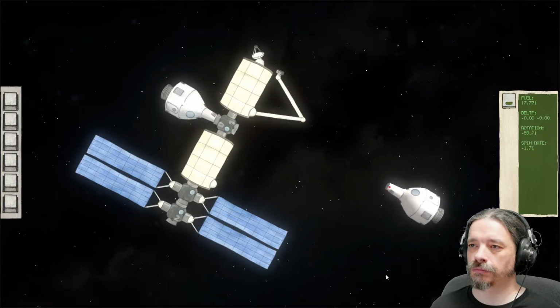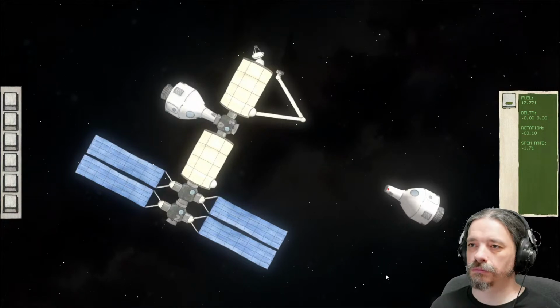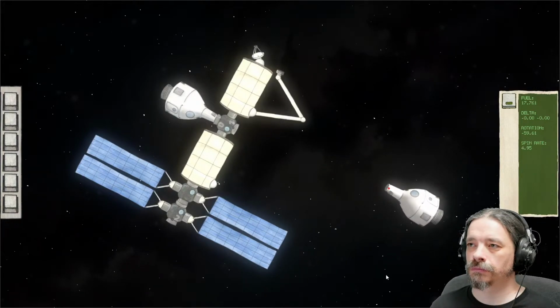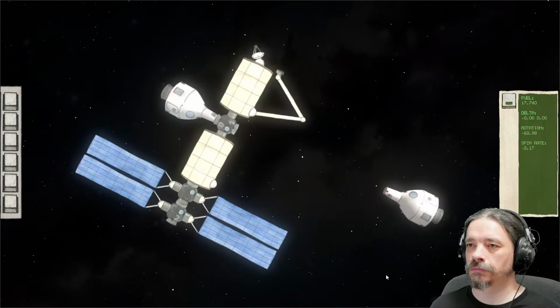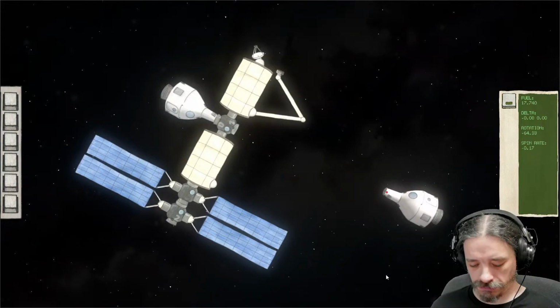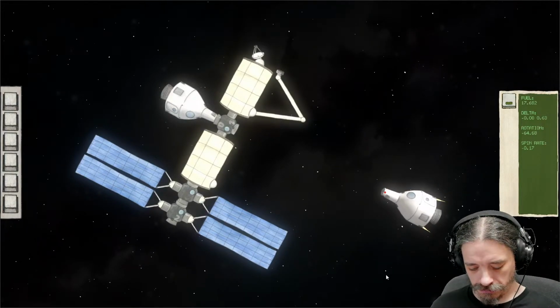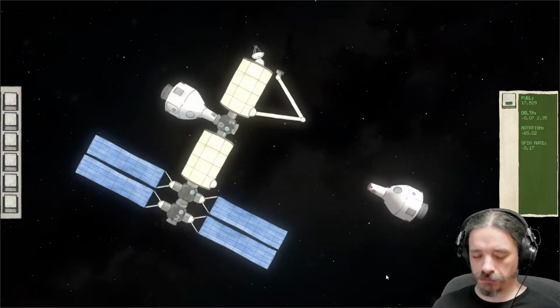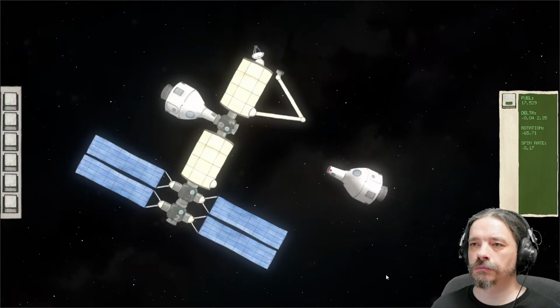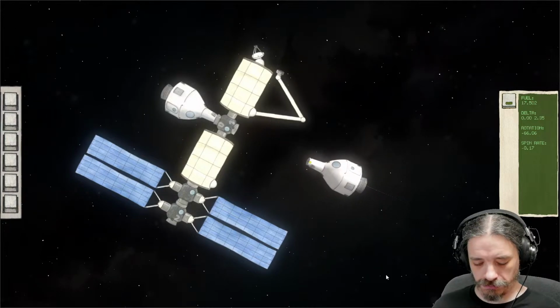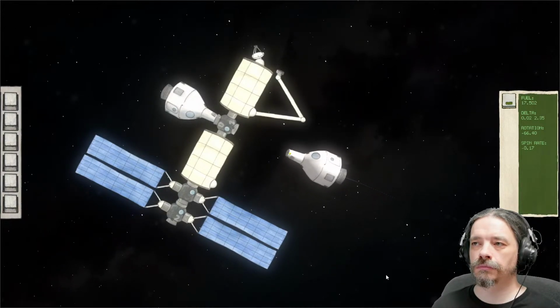Engaging now, ready to maneuver into docking position. Use thrusters to align with Dock 2. Auto lock activated. Roger that.